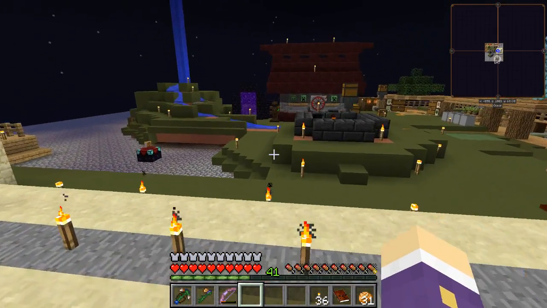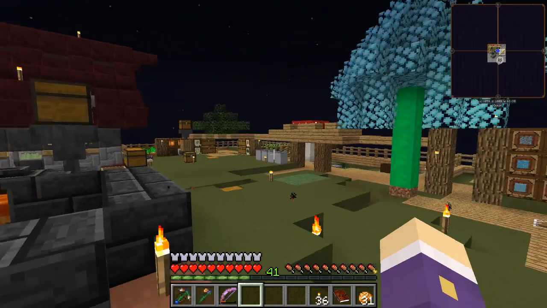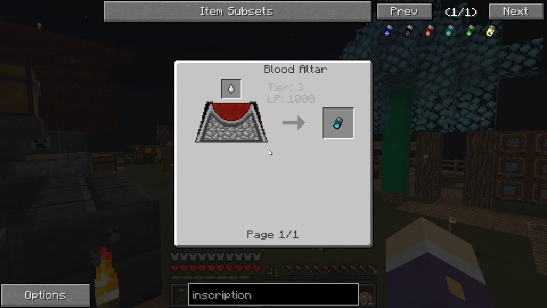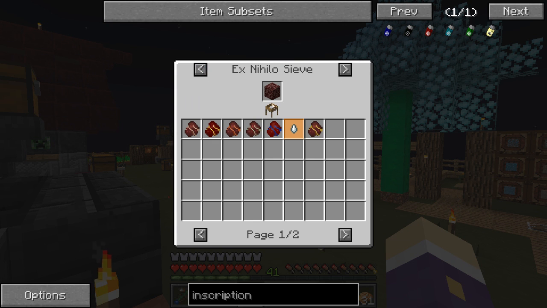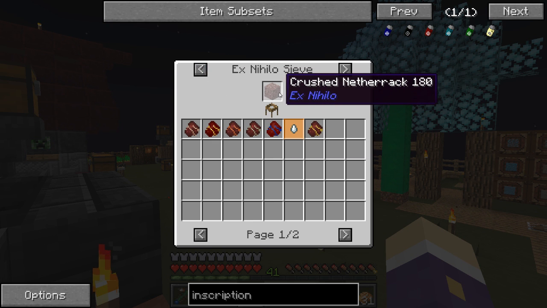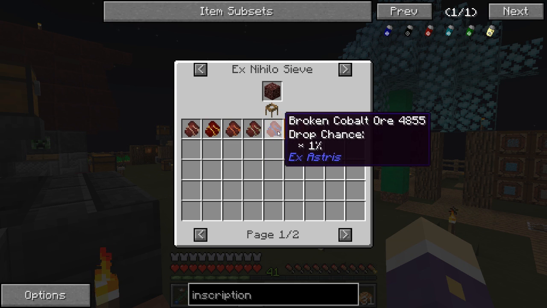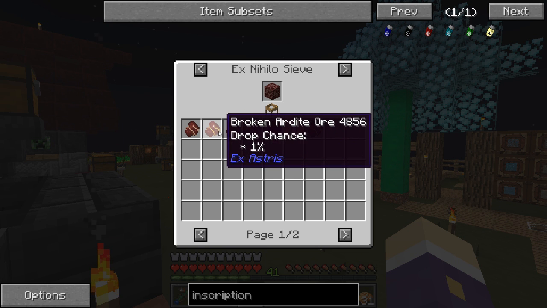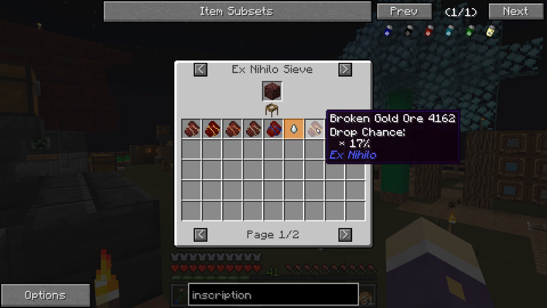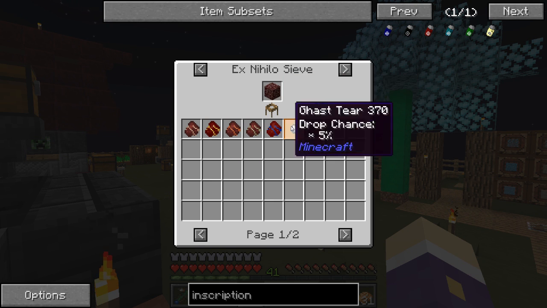But the first thing I want to do is get myself some ghast tears. Now, I've got two methods of getting ghast tears. Actually, let's have a look at this while we've got it open. Let's do all the NEI stuff now and then go on and have some action. To get ghast tears, I can Ex Nihilo sieve crushed netherrack, and there's a 5% drop chance. There's 10% and 17% of getting the ores as well, which is cool. Getting the broken ores from the Nether. There's cobalt, and there's ardite, and that's it, really. Cobalt and ardite are the two that I can't get elsewhere, and it's a sieving process.